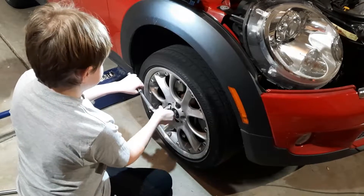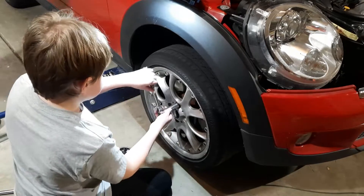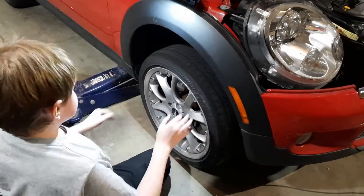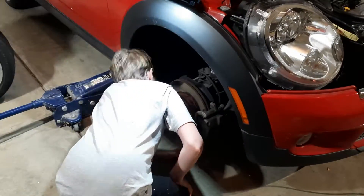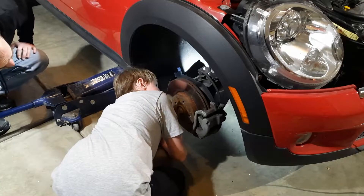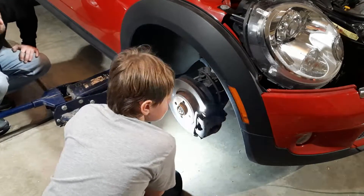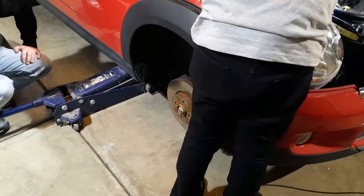I'm surprised that with that many owners, all of them have kept the car in amazing condition. The exterior and interior are both in amazing condition — it's just a few things mechanically, because Minis do like to go wrong. Underneath, they are secretly a BMW, and when BMWs go wrong, they go wrong bad — or at least a good portion of them do.